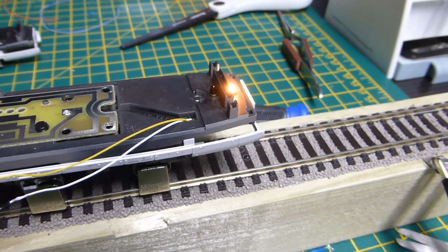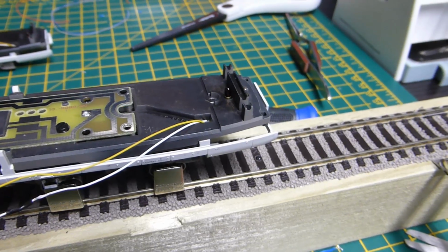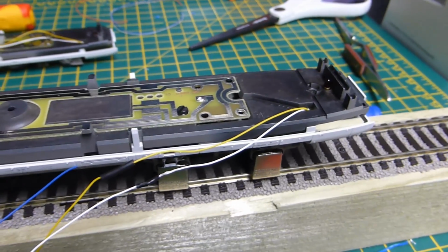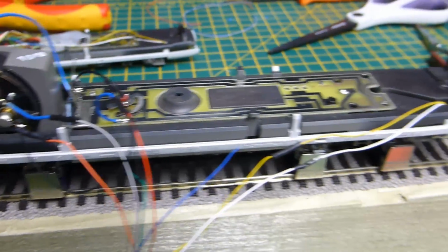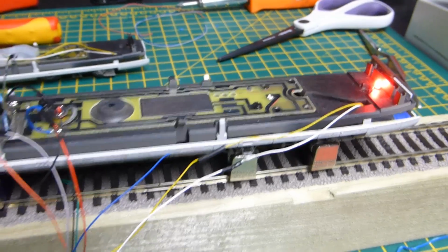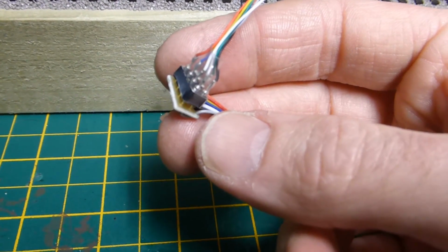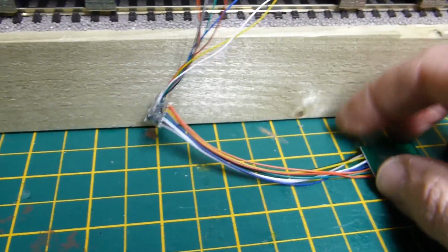And you can see that works fine. It takes a negative earth through the chassis for the bulbs, so that's fine, no problem there. So that's it, it's all done, converted. I've got the DCC 8-pin interface for if I want to put sound on in the future. Just got to tie the wires up.